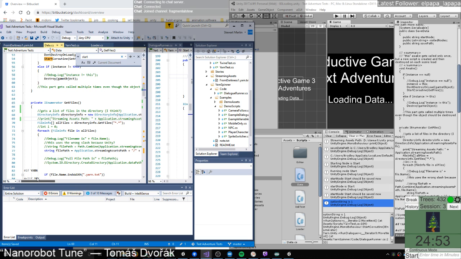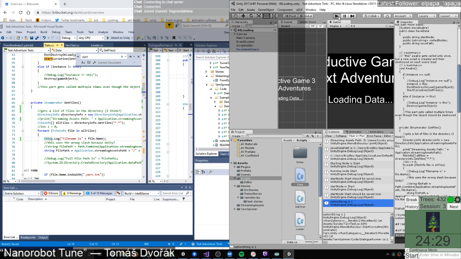Okay. For each file info, file in all files, that's the one that prints the files out.